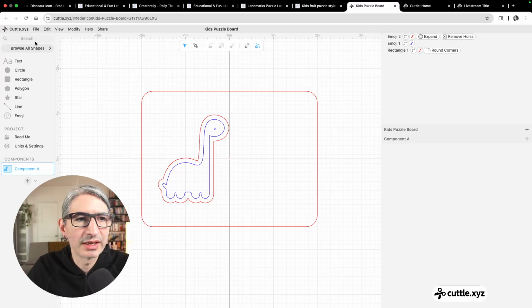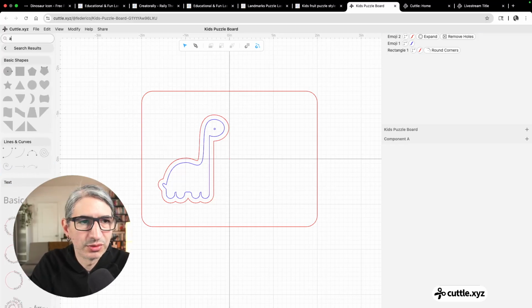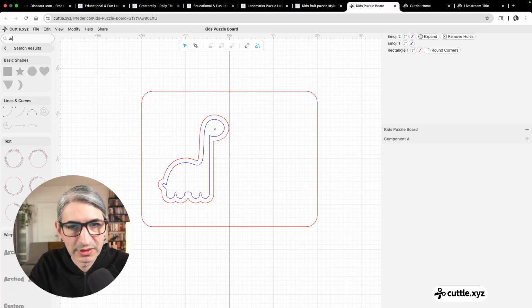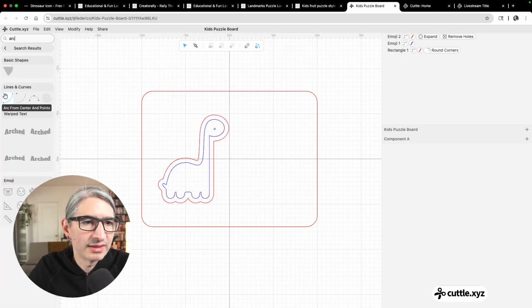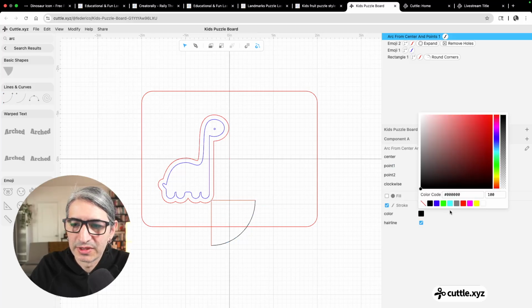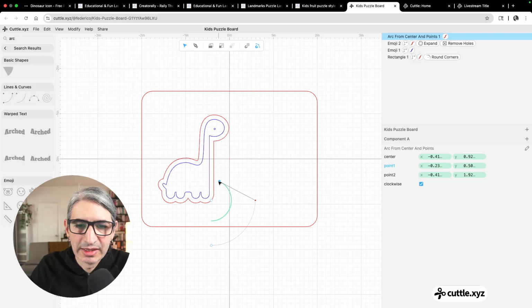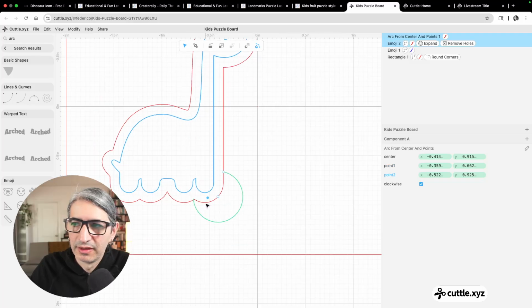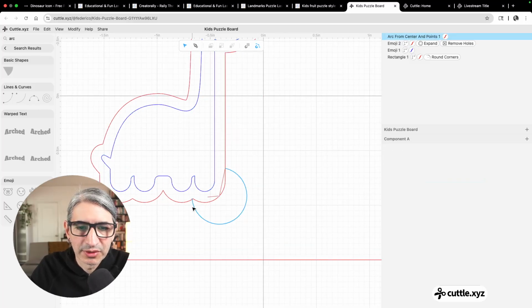So I think if you're doing a one-off, you could use the arc. If you search arc over here, there is this arc from center on points, which lets me place an arc, and then let's change the color to red, and then just place the points where I want them to land, something like these. So as you can see, I'm creating a sort of cutout.